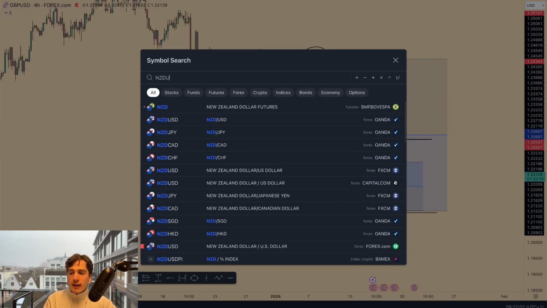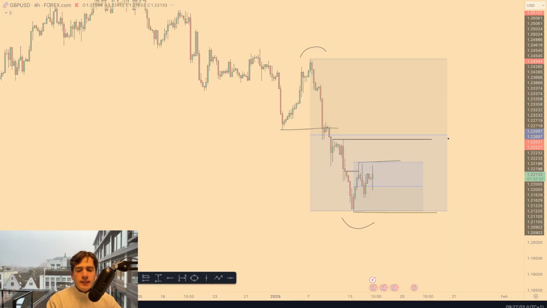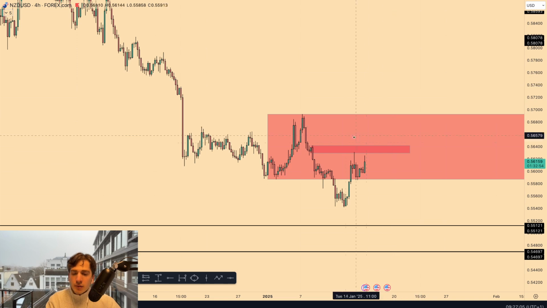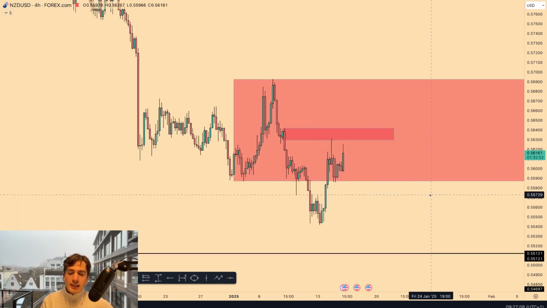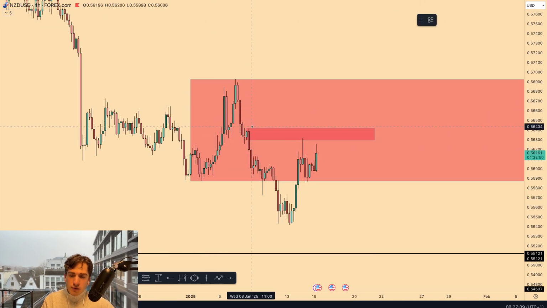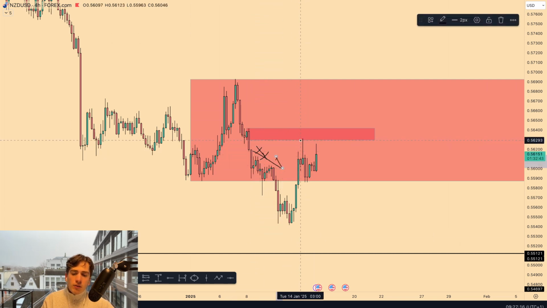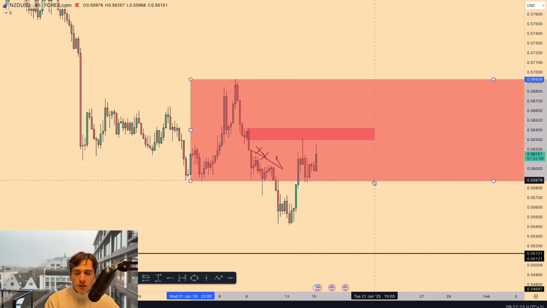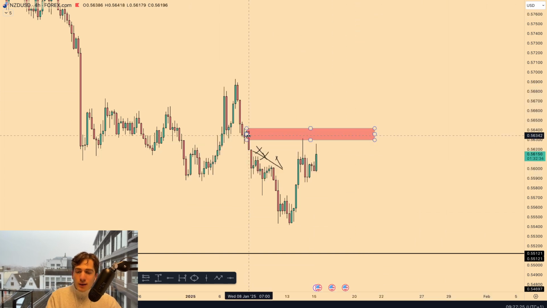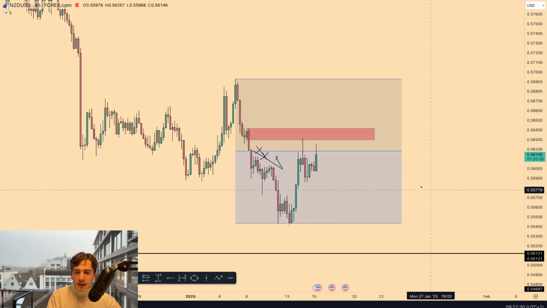Going into NZDUSD, what are we seeing over there? So NZDUSD had a very nice area of 4-hour supply yesterday. As we can see over here, 4-hour supply zone, we have all these descending highs over here where liquidity lay above. We reacted to this 4-hour area of supply, yes. Then we retrace all the way back up into premium, yes. So there's a lot of confluence for this potential trade to play out.